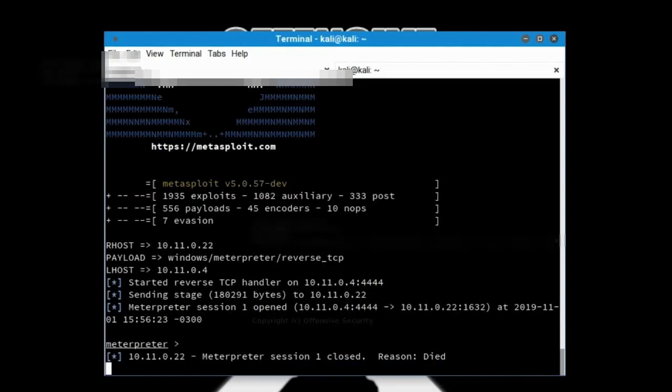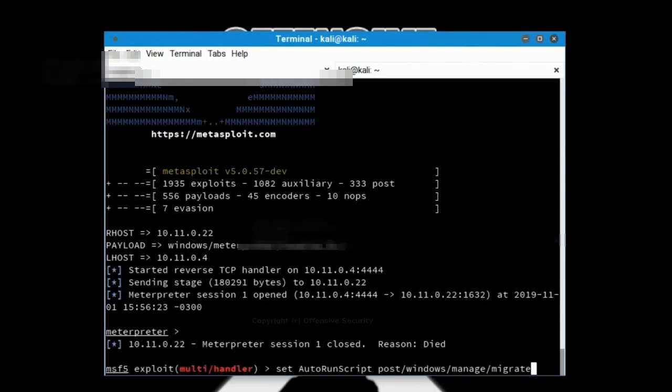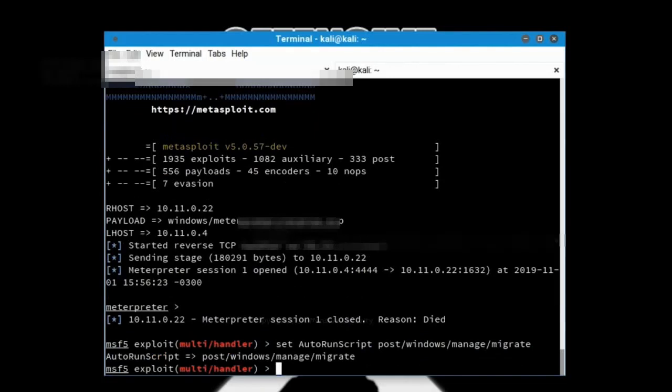In order to overcome this problem, we can set up an auto-run script to migrate our Meterpreter to a separate process immediately after session creation. Let's rerun the WinRAR setup.